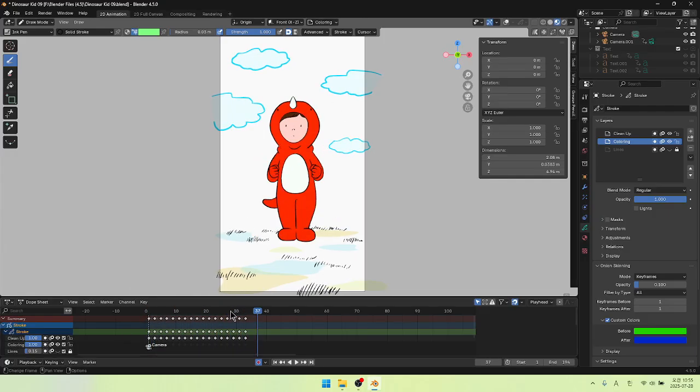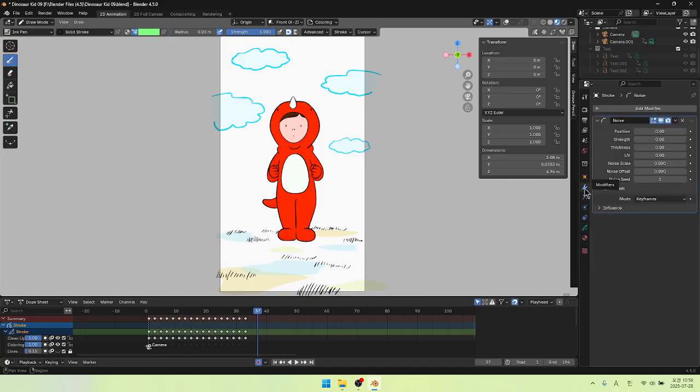But instead of duplicating the keyframes and pasting them step by step, I'm going to go to the modifiers. Make sure you select the Grease Pencil, and instead of being in object mode, check that you're in draw mode, and go to the modifier properties here.